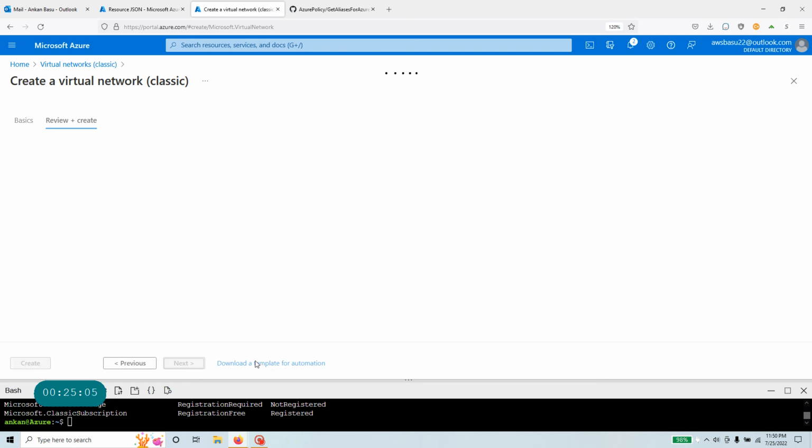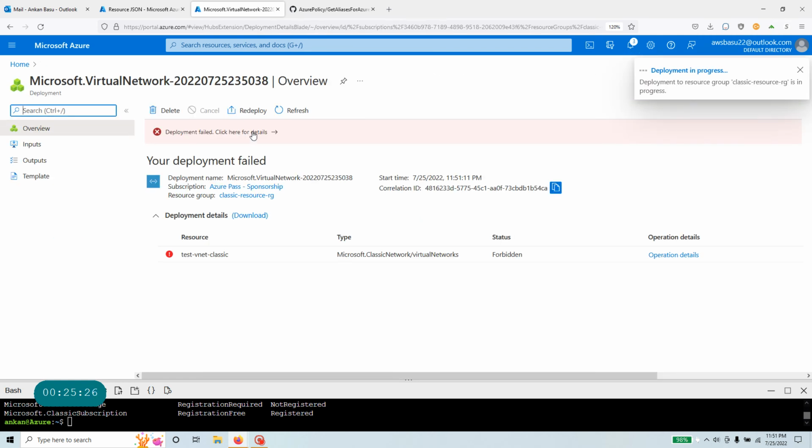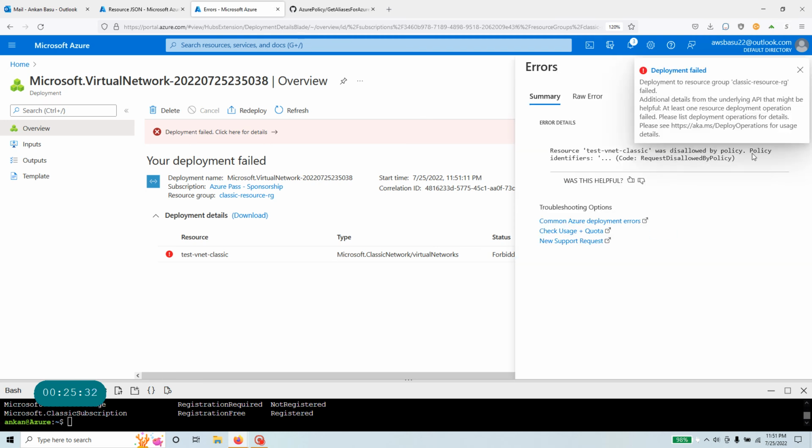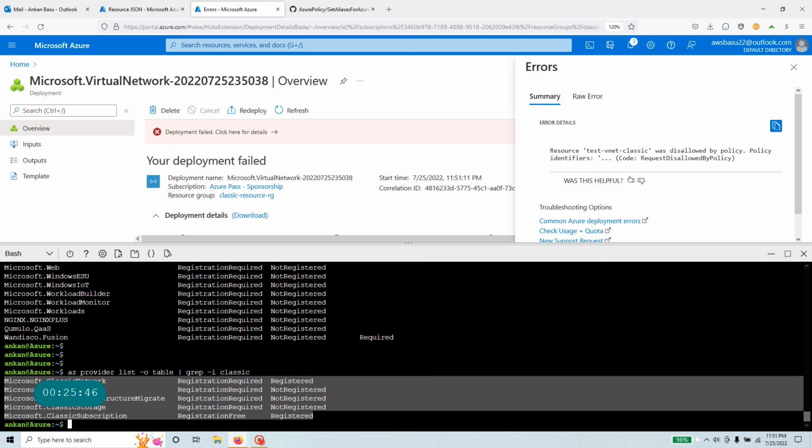and I'm just gonna go with default stuff, and it says validation pass. Now sometimes your policy evaluation happens at this validation stage, some other times it actually happens at the deployment stage. So let's actually try to create and see what happens. Okay, so now you are submitting, and now you look at that. It says the deployment failed. And if you look at it, it said it was disallowed by my policy. So now my policy is overarching. Okay, so now if you try to deploy any of these classic resources in your Azure environment, I have given you a policy that you can use to stop the deployment completely.